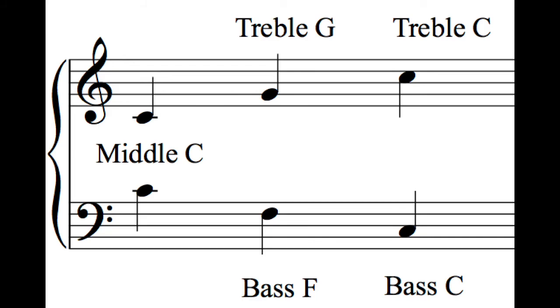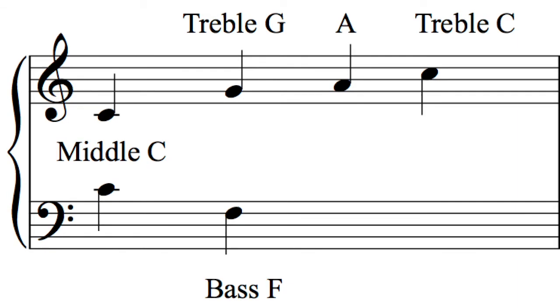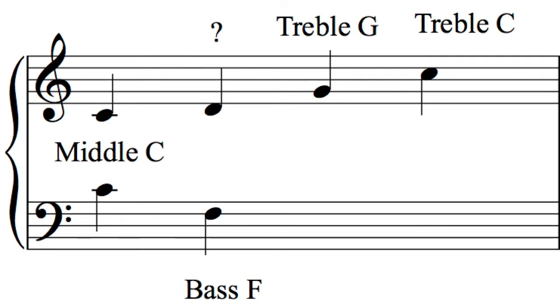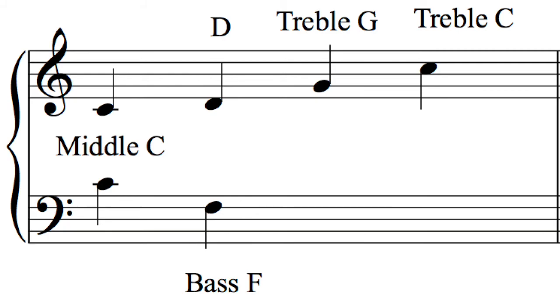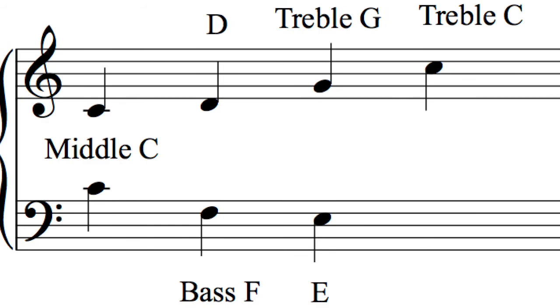If you can remember those notes, it'll be pretty straightforward to get to the ones around them. For example, we know that this is a G, so what do you think the next space above that is going to be? Well, it's going to be the next letter, which is A. We know that this is middle C, so what's going to be the next step above that on a space? It's D. We know that F is on the second line down, so we can find this next note, which is one step below that. It's an E. So we're kind of interpolating between those five letters we've learned to read all the notes in between.